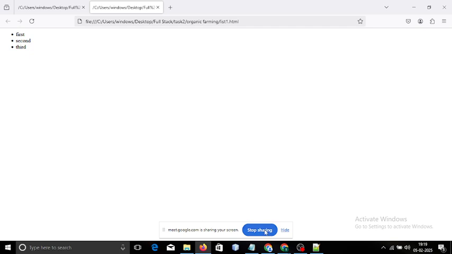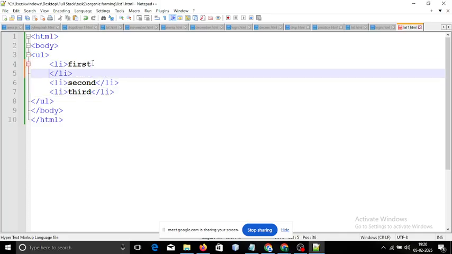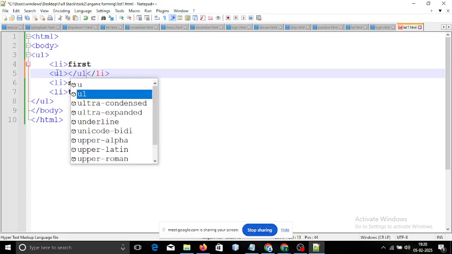Inside this list element itself, I'll take one more unordered list here, followed by the closing tag.